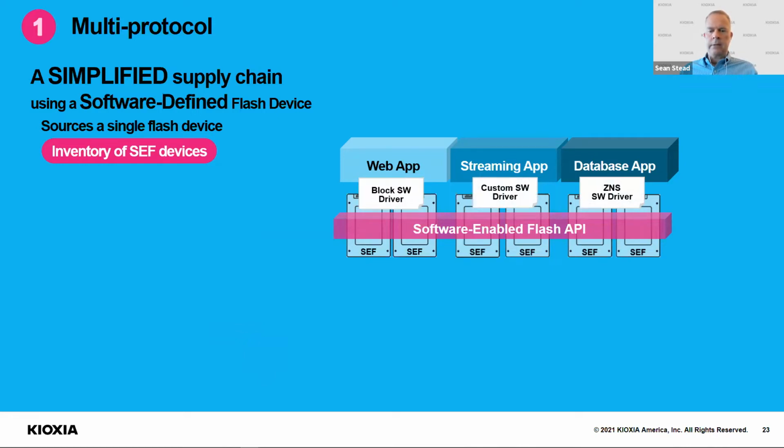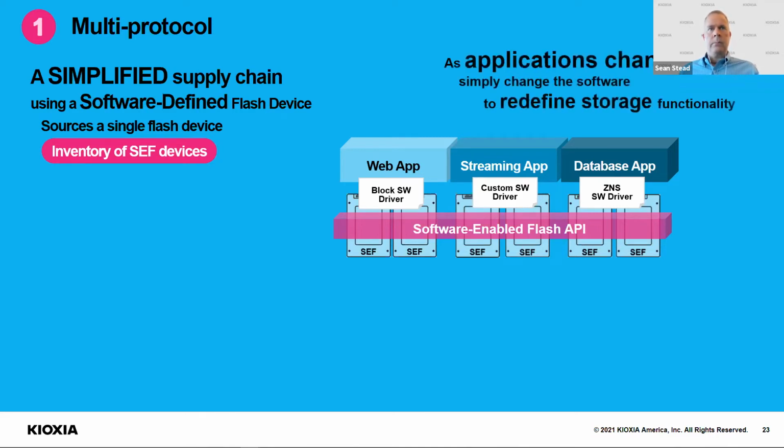Please note these changes are all at the software driver level from the software-enabled flash technology, and no actual hardware changes are needed. So as you deploy different web applications, streaming app, database app, using either the block driver, the custom software driver, or the ZNS software driver, and you've got another block software driver running a web app expansion, maybe during a holiday rush or something like that, and you want to change out that application, you don't need to worry about changing out the hardware.